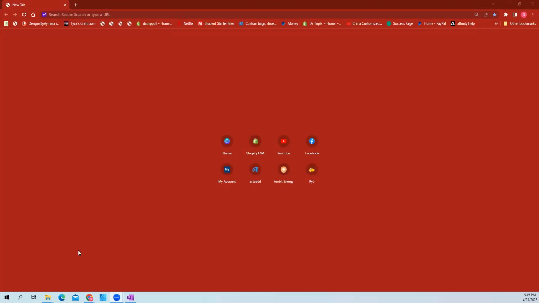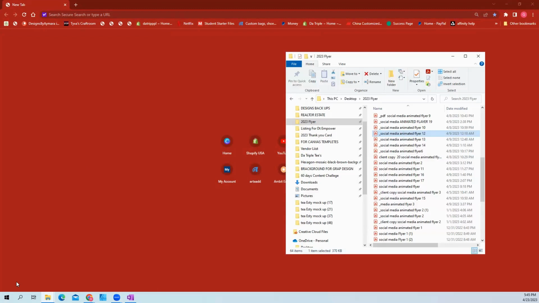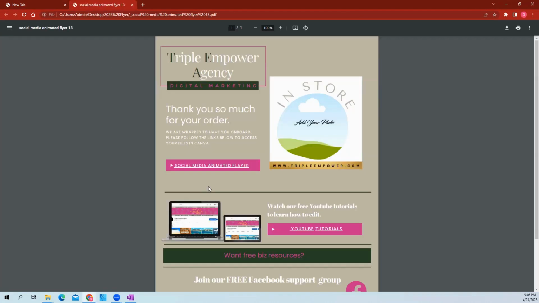When you download your template, it will download as a PDF form. So it will look like this, a piece of paper with an A on it. I like to open mine up in Google Chrome, so I actually just click mine, drag, and drop. When it opens up, it will open your PDF form.